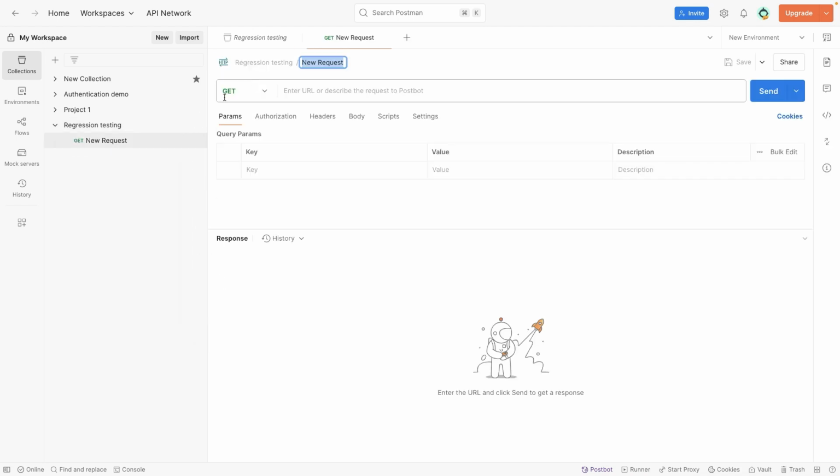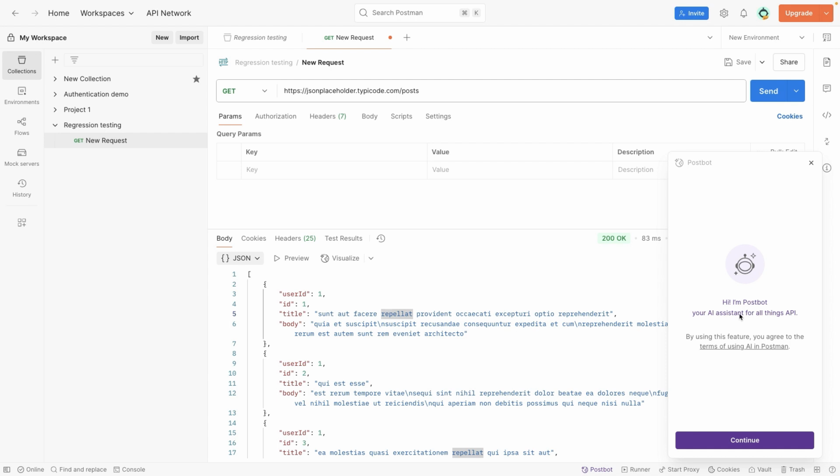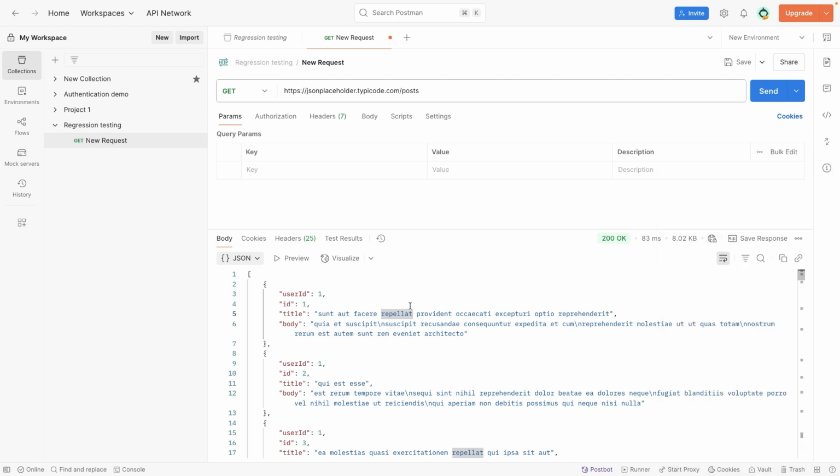And when I add a request, let's say a GET request, and when you see the output you see a tab called visualizer, and you can generate a nice HTML table, a chart, a bar graph. So this is where you go and access the visualizer. Right now the default is the Postman bot.